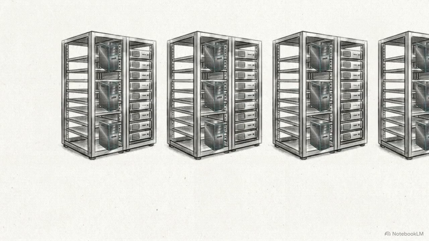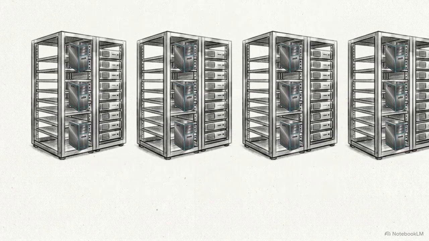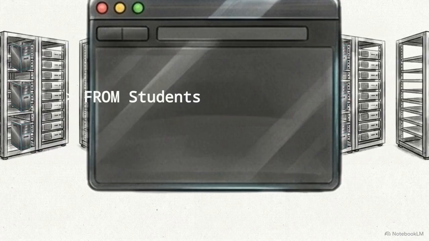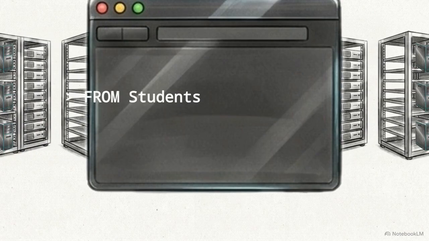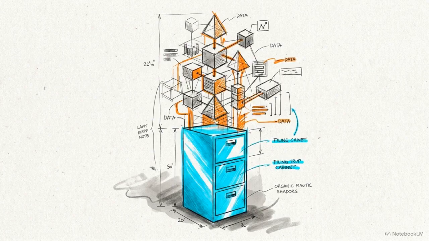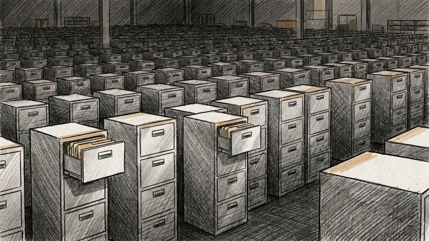The computer first needs to know where to look. We give it that starting point by typing FROM students. This tells the system to walk past all the other cabinets in the library and pull out the specific table holding student records. Identifying the correct source table is the absolute foundation of every data request. Without that FROM instruction, the database remains idle.